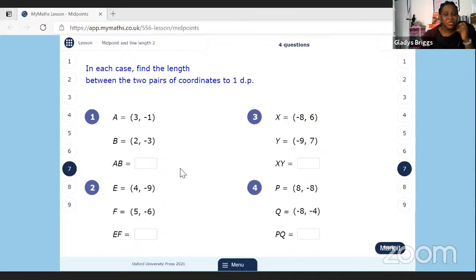We should all be getting whole number answers. You should all be getting either a whole number or a decimal number, not this comma that, because we want to find the length. So we are not finding the coordinate points. We are not finding a point. We're finding the length. So these are points, but what we're looking for is the length. So it should be a number, either a whole number or a decimal number. Yeah? Okay.